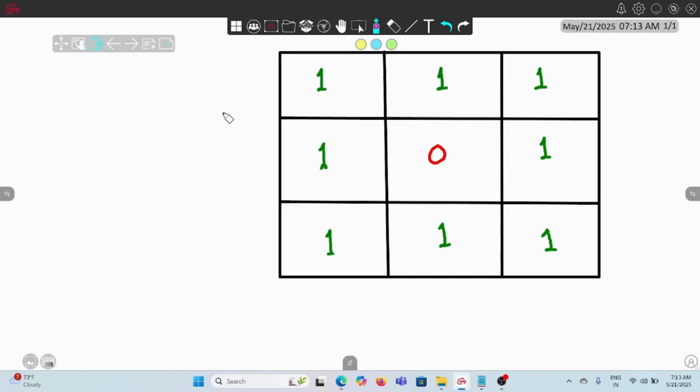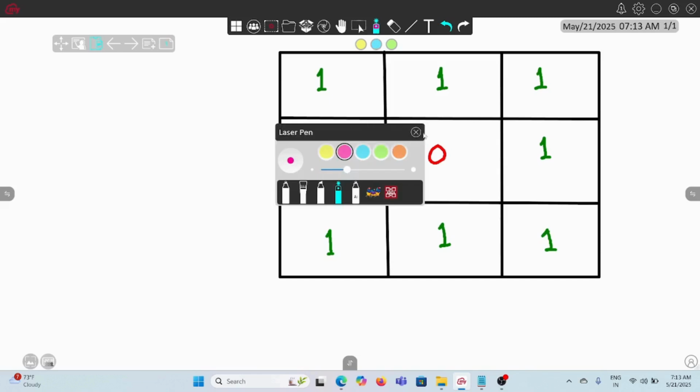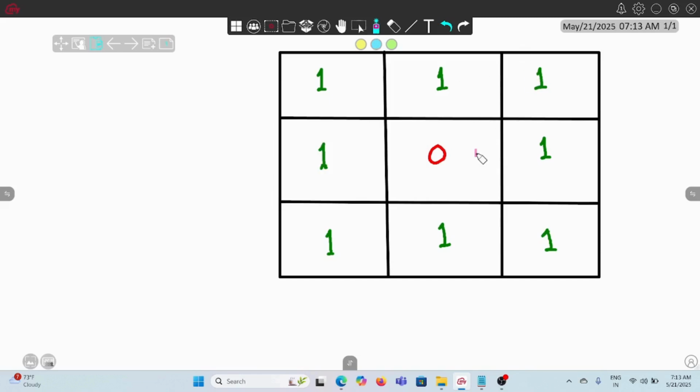In this example we have just a simple case, but there could be a different kind of scenario, multiple zeros, or a 0 could be anywhere. So how would we smartly store this information?